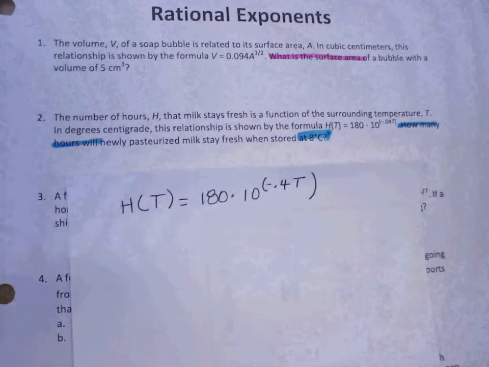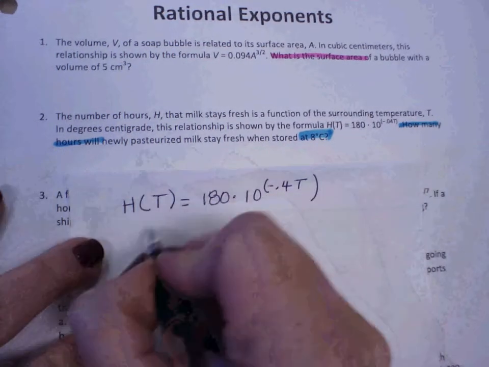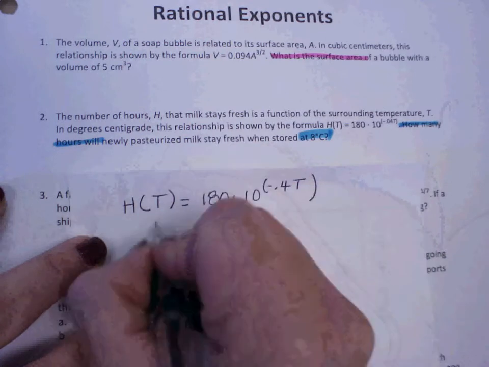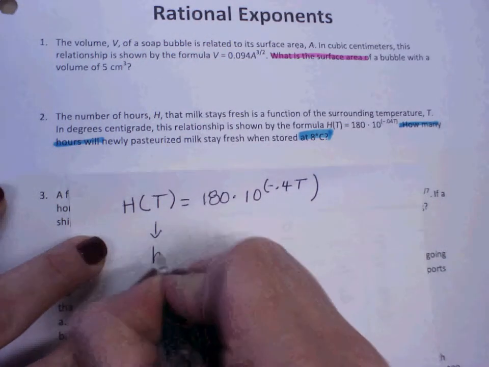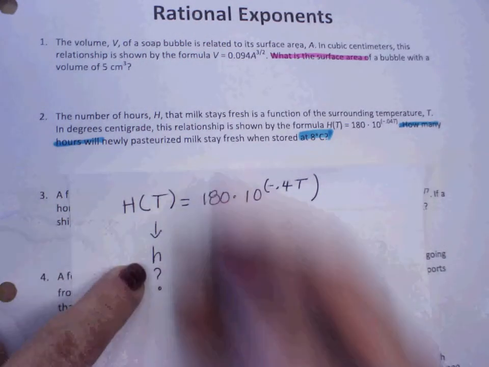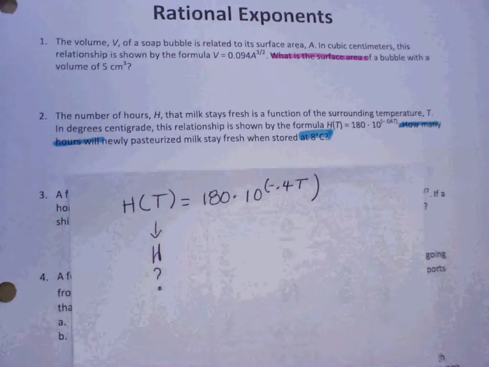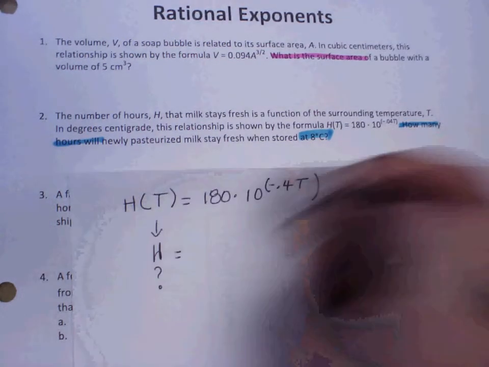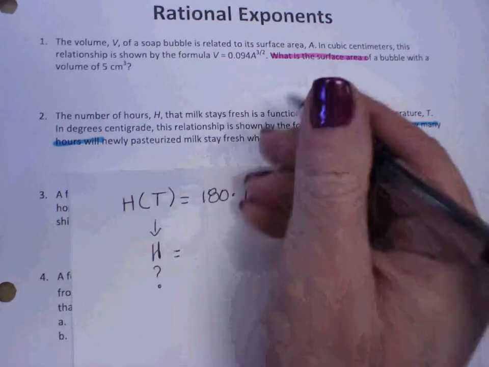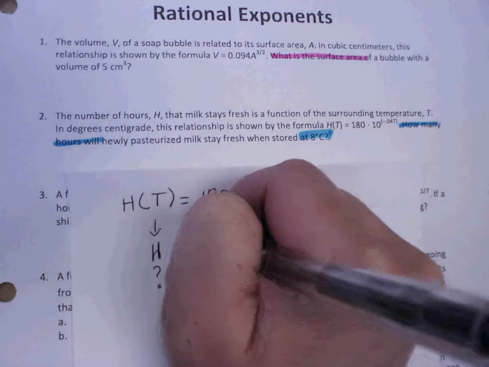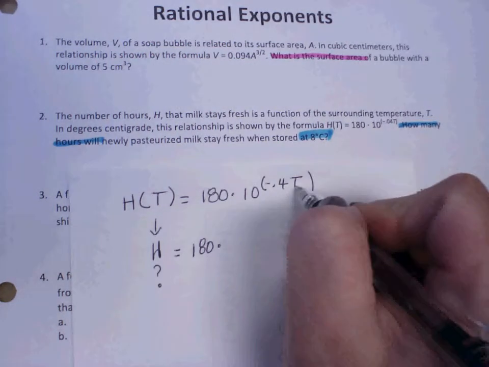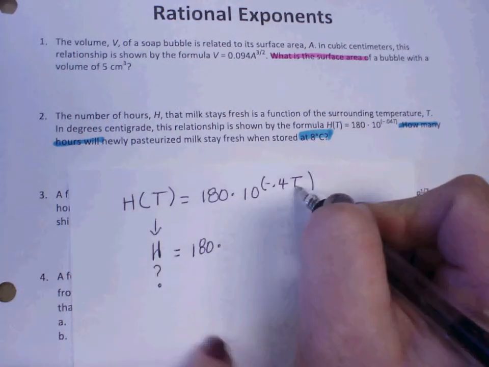How many hours? So it's asking you for what? For what letter? How many hours? H. Newly pasteurized milk stays fresh when stored at 8 degrees. What is this? That is the T. Thank you very much. And it's asking you for H. So do you need to go to equation solver?